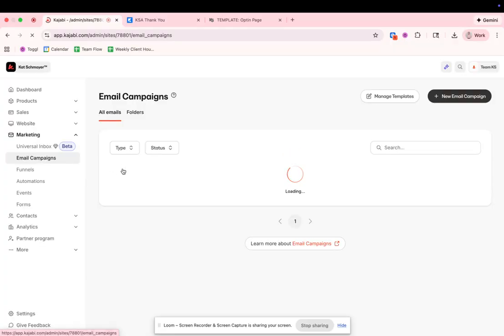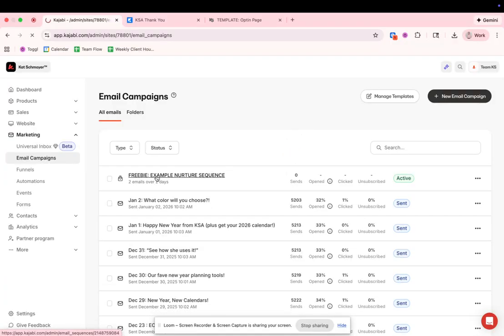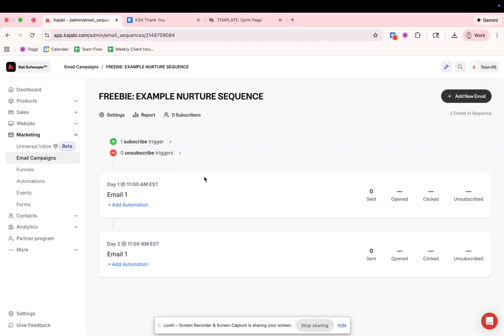So I'm going to go under my email campaigns, and then this is that freebie nurture sequence that I told it to go to. So, what you need in your freebie nurture sequence, the very first email that you need is your deliverable email. This is the email that actually gives them the freebie download. Then from there, I would recommend having one or two emails that really speaks to your ideal customer. Help them to really know that you understand them and that you're here to serve them. Then from there, you can add additional emails that pitch or sell your digital product. From there, you can give them opportunities to take the next step with you and continue in your product ladder.